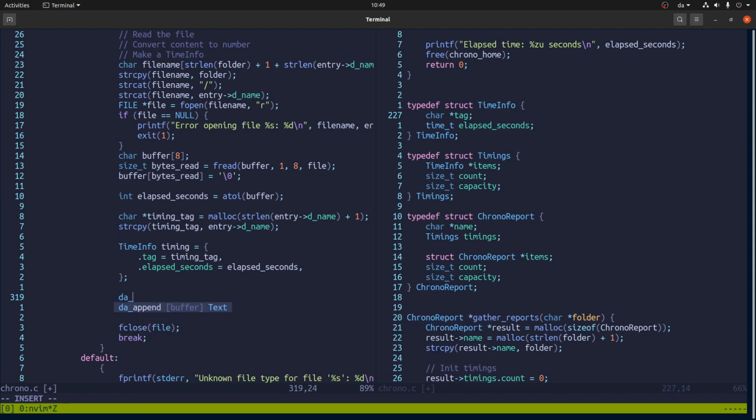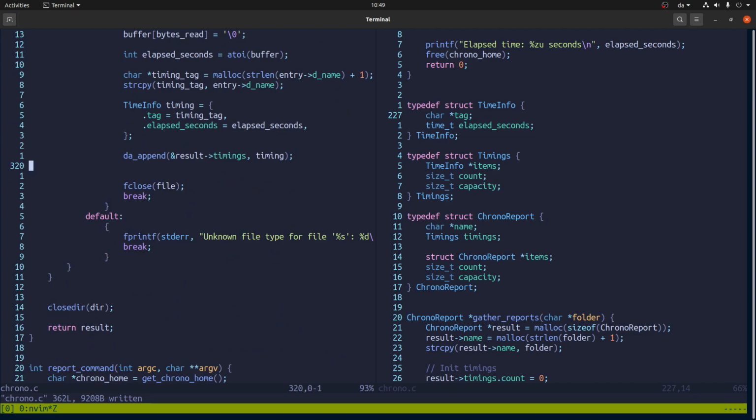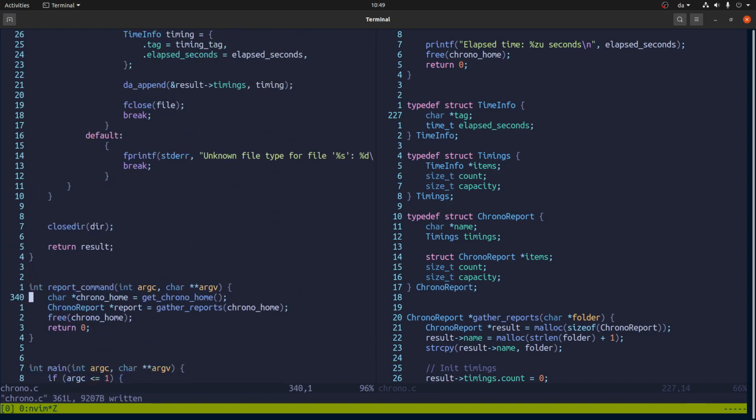Then we need to append that. So we append it to the timings, and there we go. Right, I think that should work.